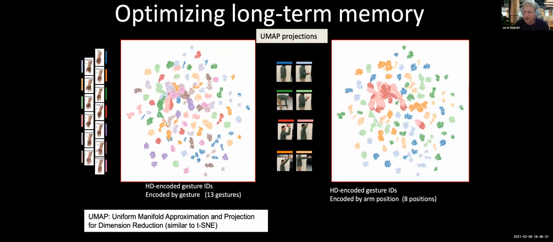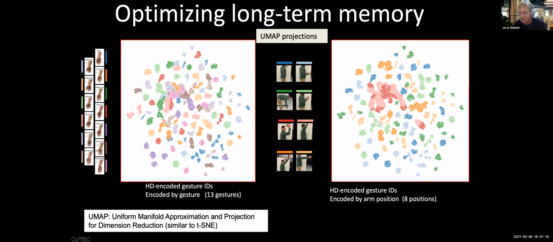And the interesting thing is you can actually look at it and reason about this. Here is an example. We have 13 gestures applied, and you can see various trials in various positions. This, by the way, is mapping what we store in associative memory. As I said, it's a high-dimensional vector, 10,000 bits. We use UMAP to map this into a two-dimensional space so we can plot it. So be careful, this is just a representation of a very high-dimensional space that's very hard for us to see. But what you see is that various trials of a particular gesture in a certain position tend to cluster together. Still, for the same gesture, like the purple one here, they can occur in many different places depending upon the position.